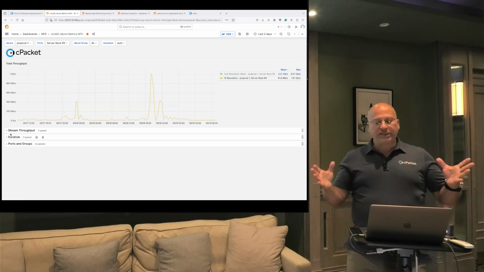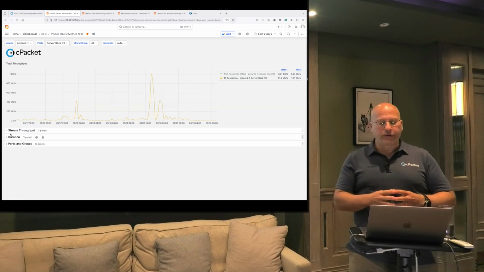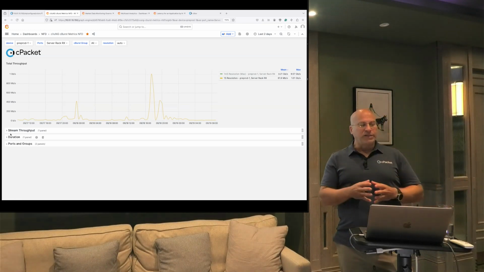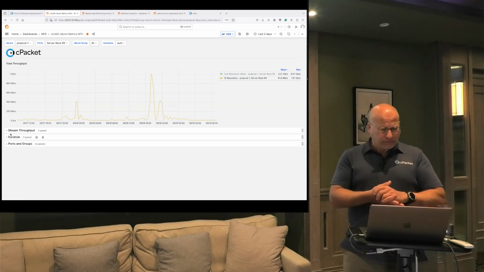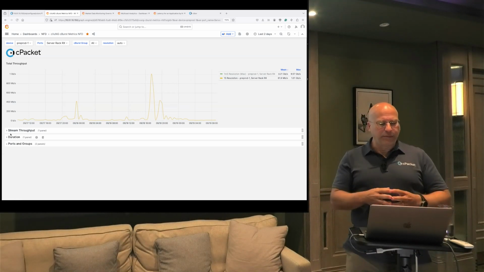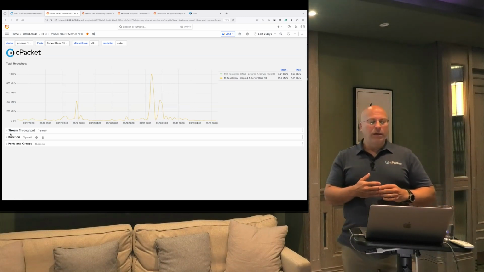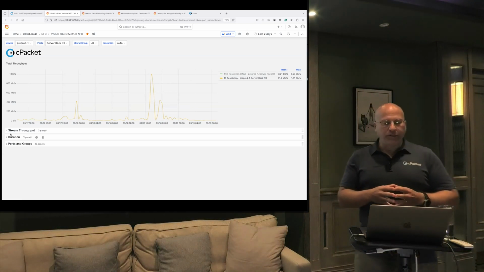Every second, our packet broker sends for every single port the throughput as it sees it over a second. In this case, I'm looking at one port in our lab, and I can see this is a 10 gigabits per second port. And when I measure at 1 second resolution, it doesn't go much higher than 1 gigabit per second.